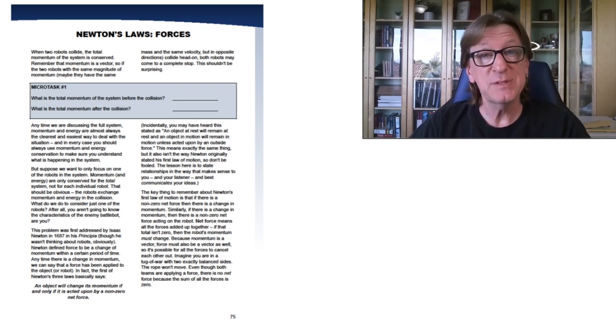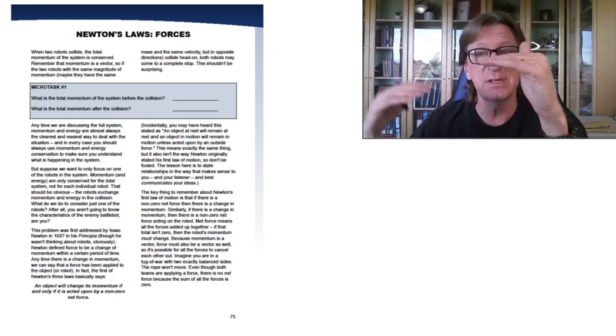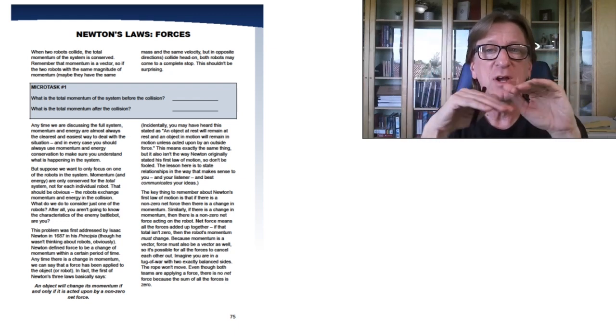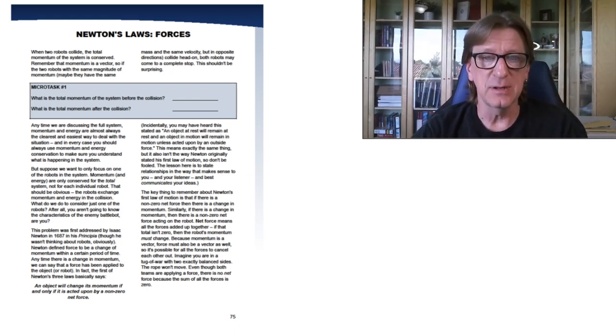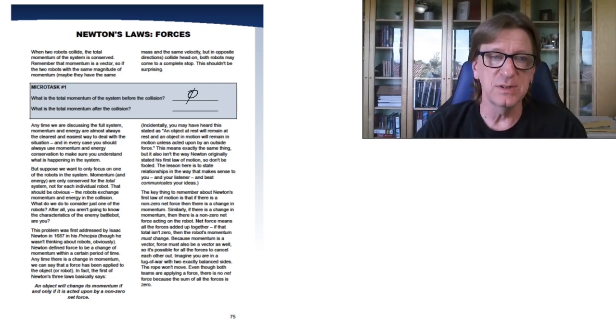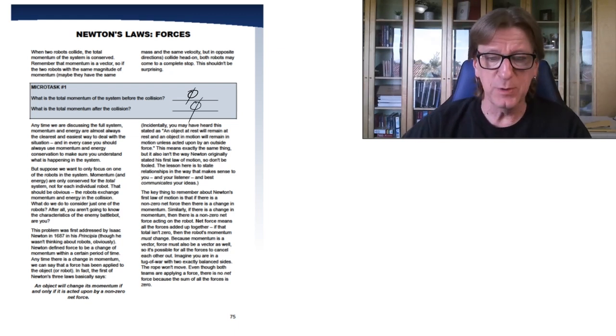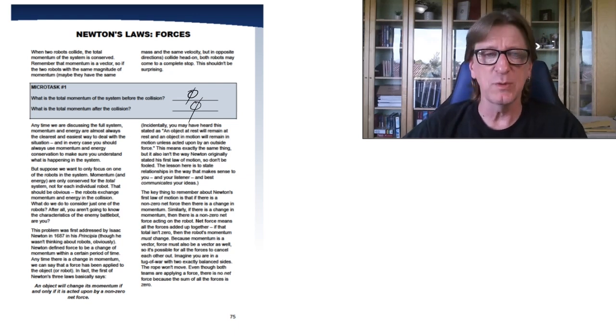Well, remember, momentum's a vector. So if I have some momentum going this way and the same magnitude of momentum going this way, the total momentum of the system then is going to be 0. Well, based on this, what's going to be the total momentum of the system after the collision? The momentum's conserved for the whole system, so that's going to be 0. So that's pretty straightforward. That's what we've been working with up to this point.